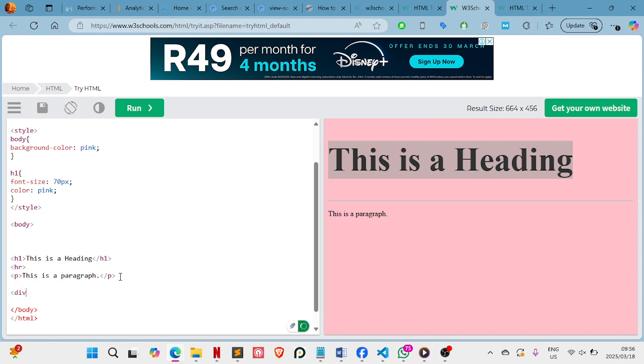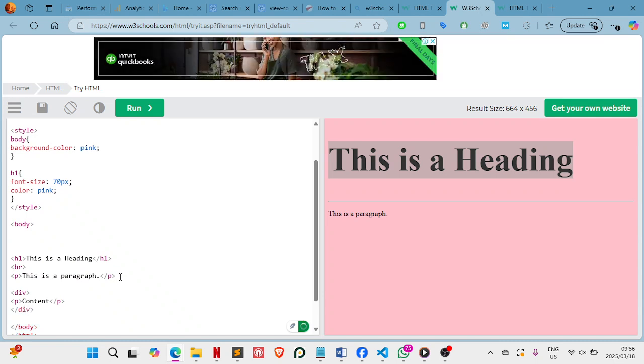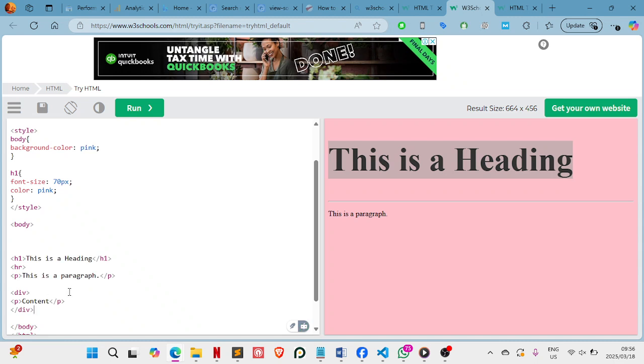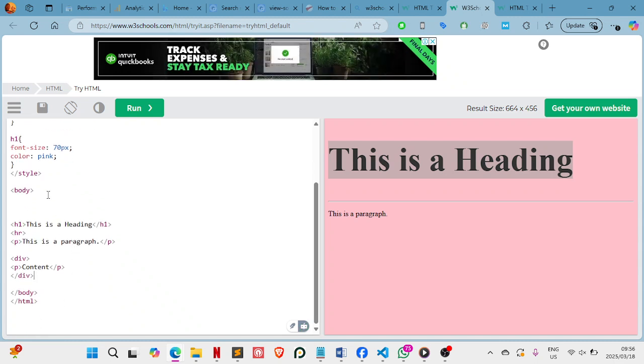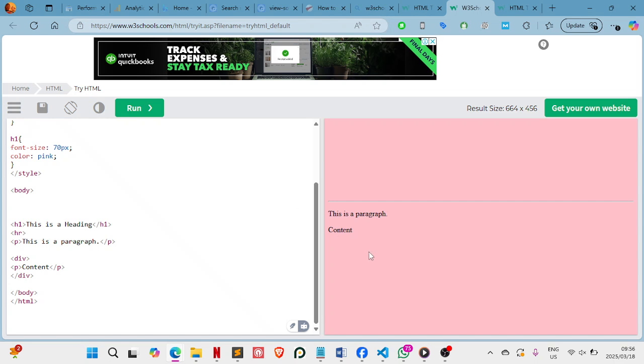Let me add a paragraph inside the div, and then this is the content. I close the P, and then I close the div as well. So remember, margin is the space outside, padding is the space inside. Let me run this and see how it looks.